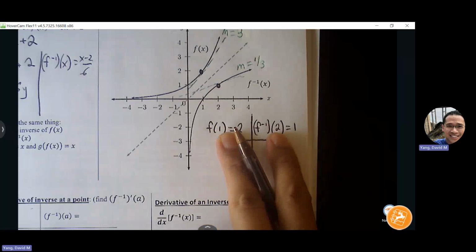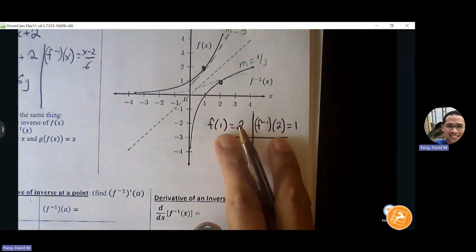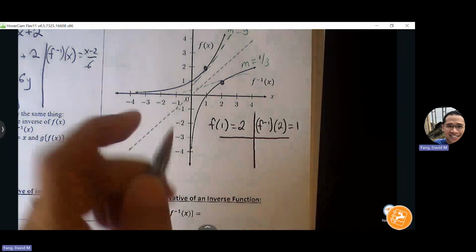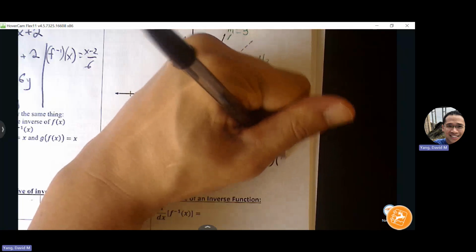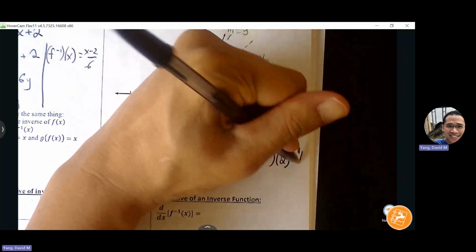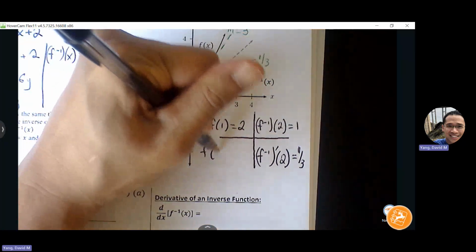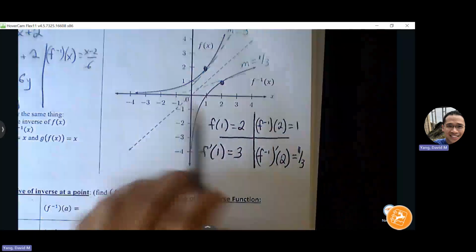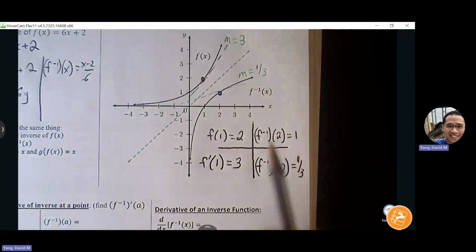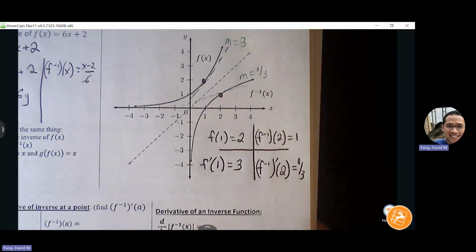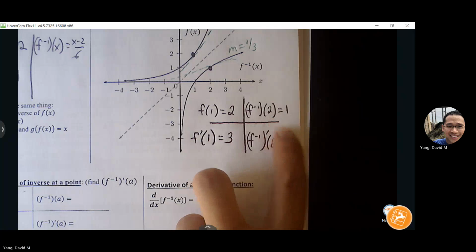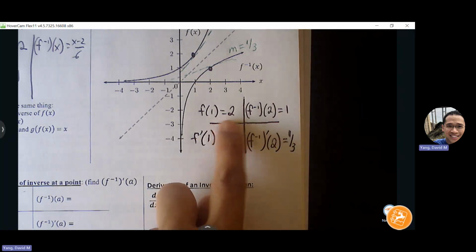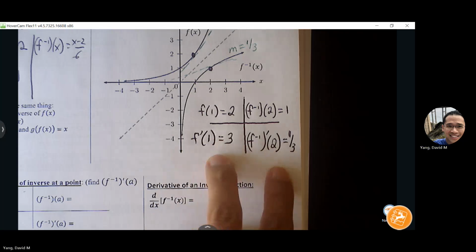Okay, so the way that I want us to write this is my first row is going to store their location and their ordered pair relationship, and then the second row is going to share their slope relationship. So I'm going to say the derivative of f inverse at 2 is equal to 1/3, but f prime of 1 is equal to 3. You guys see that? f prime of 1 is 3, but the derivative of f inverse at 2 is 1/3. Notice that these are not the same locations, but they are at their corresponding points, right? We've established ordered pair 2, 1. The x value for the inverse is 2. The x value for the function is 1 here.